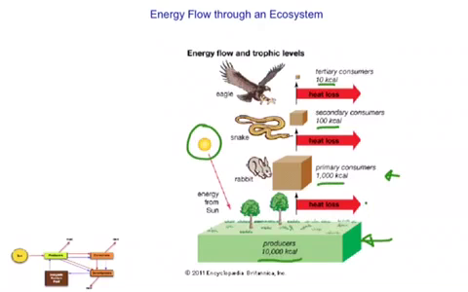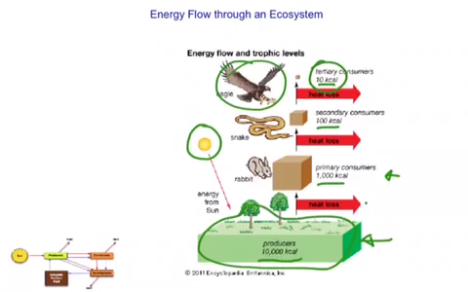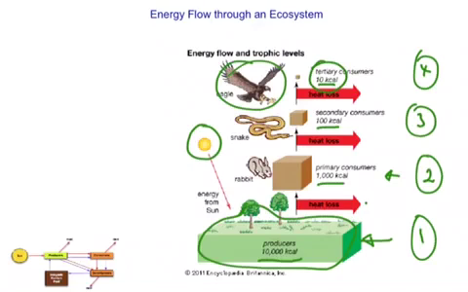So at the top of the food chain, there's only a fraction of the energy tied up in the living things compared to the amount of energy tied up in all the producers at the bottom of the food chain. So by trophic levels, we're talking about this is one trophic level, this is another trophic level, this is a third trophic level, this is a fourth trophic level. And in just a moment, we'll have a look at what's meant by a food pyramid.